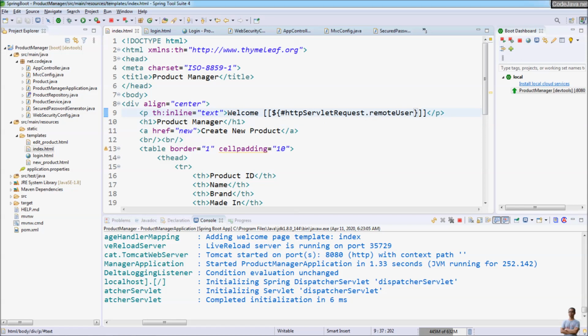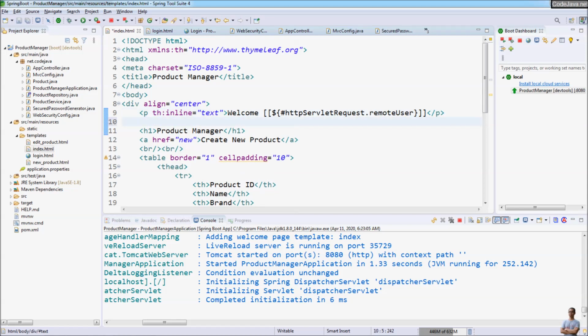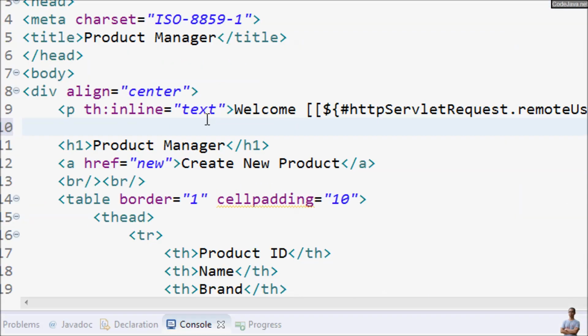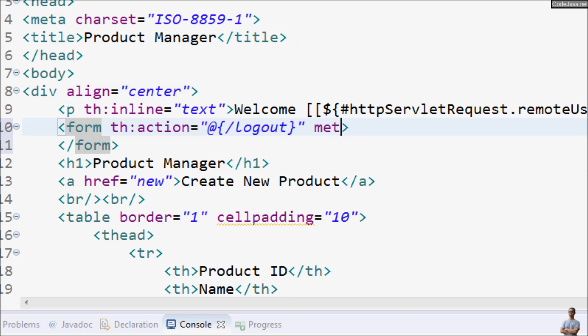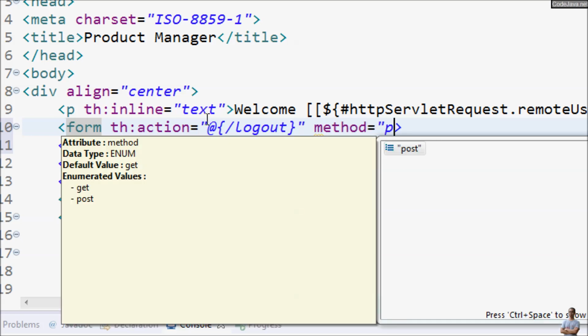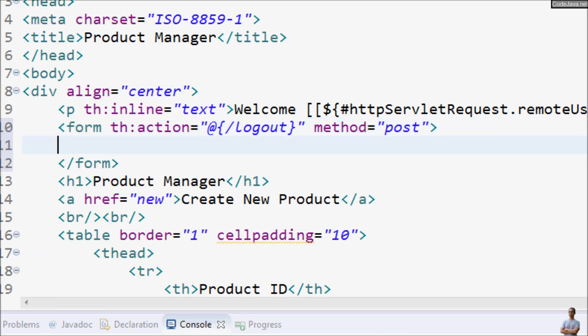And we need to add a logout button. Form th:action equal /logout, and the method is post, and we have only a logout button.